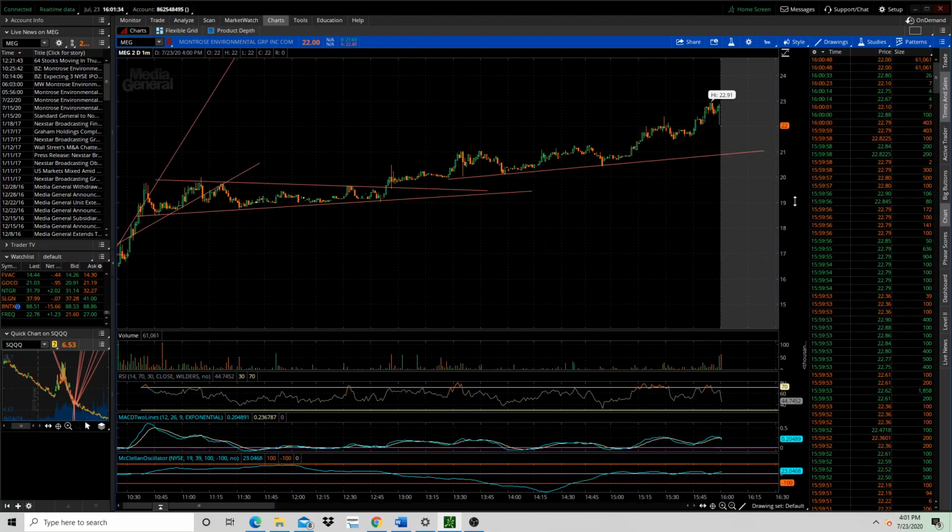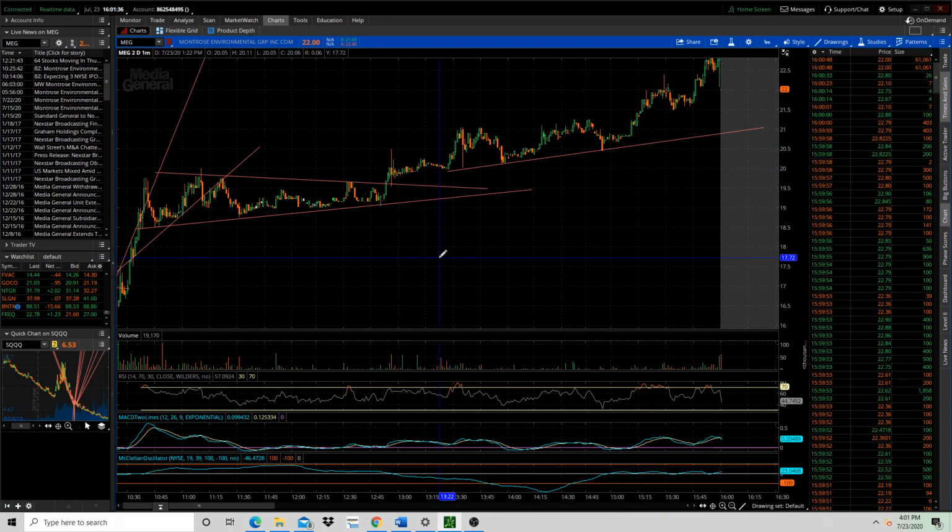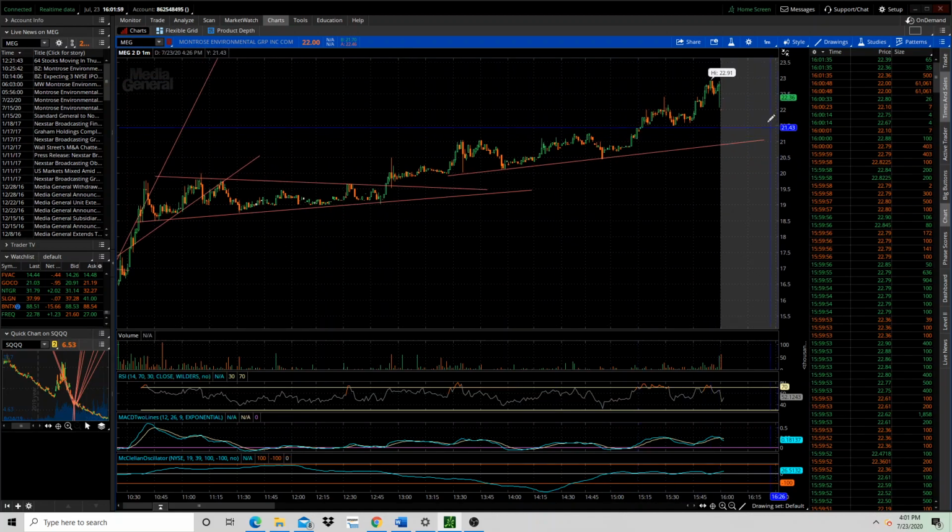Now you can kind of see how this is a very defined pattern intraday. Once it starts to get a little history behind us, it starts to develop some consistency and this upward trending bias, buying in here, buying in here, buying in here, and then it pops, and now you're at a new level. It starts to wedge, and then you pop again, back test, buying in here, and then closes close to the top of the day, which is exactly what we want to see.